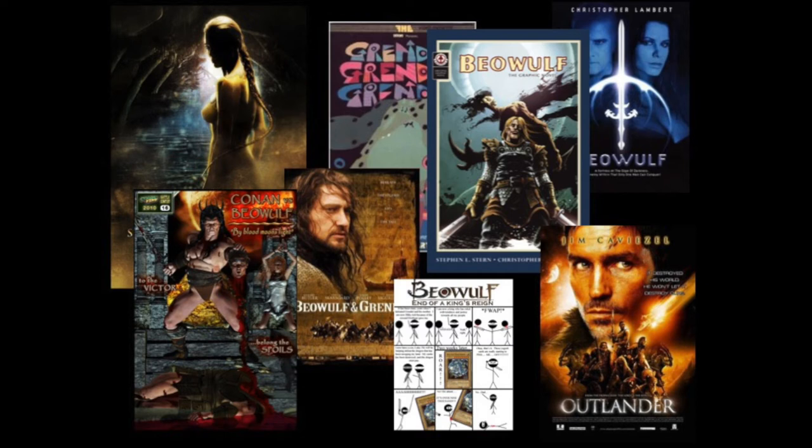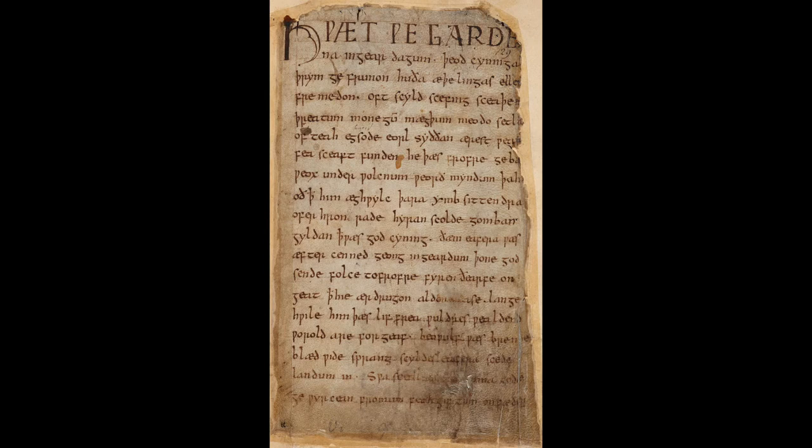I've chosen this as our first primary source because it's a great example of how we sometimes have only very few actual examples to work with. In the case of Beowulf, this is not only an early manuscript—here's that first page again—it's written probably more than a thousand years ago. It is the only known manuscript from that time period. It wasn't until 700 years later that it was transcribed, translated, written down, and generally began to be distributed.